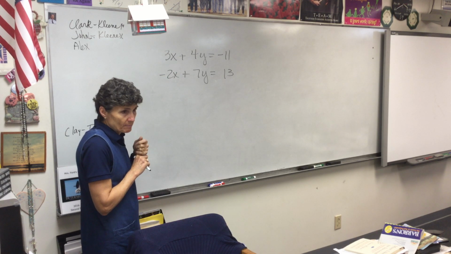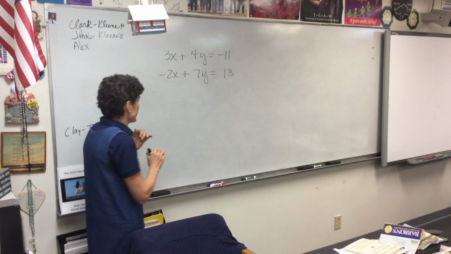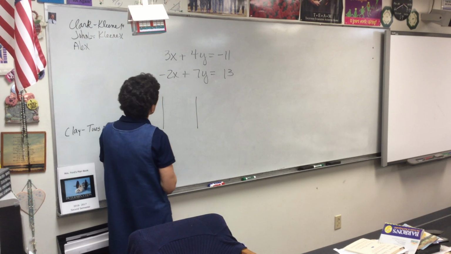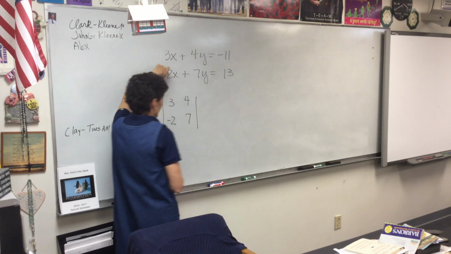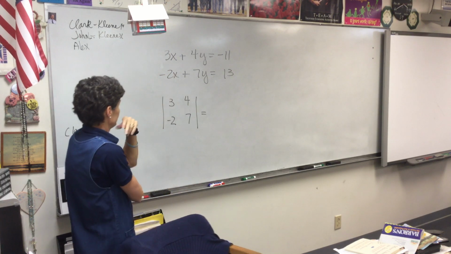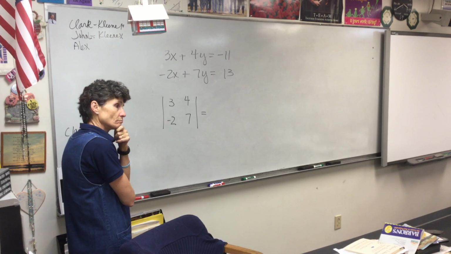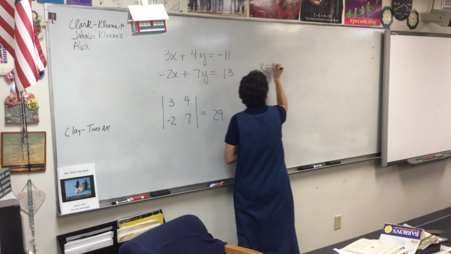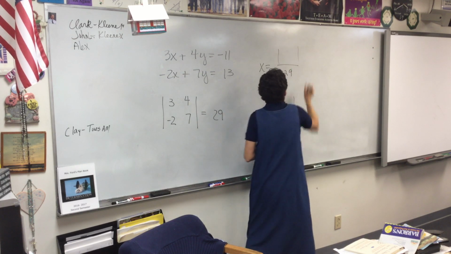Patty, do you remember what the first step to Cramer's rule is? The problem I just did? What did I do first? I make a determinant, a matrix, you have to determine it, and what goes in there? The x column goes in the leftmost column, and the y values go in the... You are exactly right. So I'm gonna evaluate that. So what would that guy be? 29. So that means that x and y are fractions over 29.